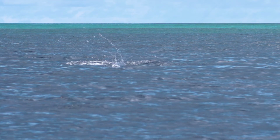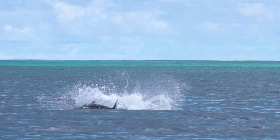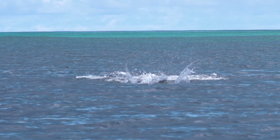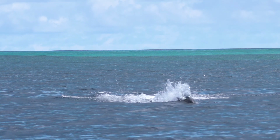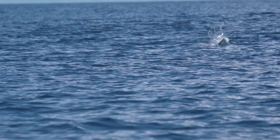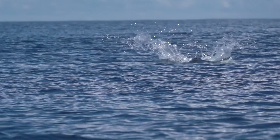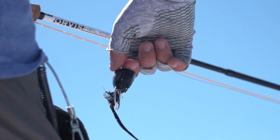You'll see some giants out there. It's like buses, like complete double-decker buses coming towards you, breaking teasers, sometimes eating the teaser before you can even start teasing, reeling. There's some awesome eats on there as well. Head out of the water, eyes out of the water, chasing a teaser all the way to the boat and not eating the fly. Makes a man go down on his knees, eh?